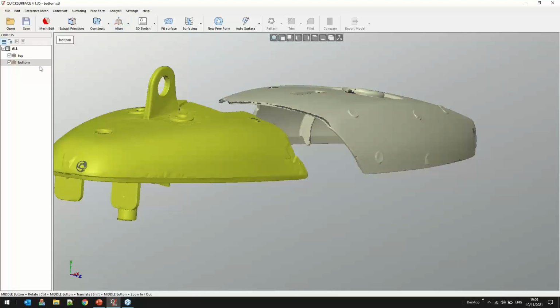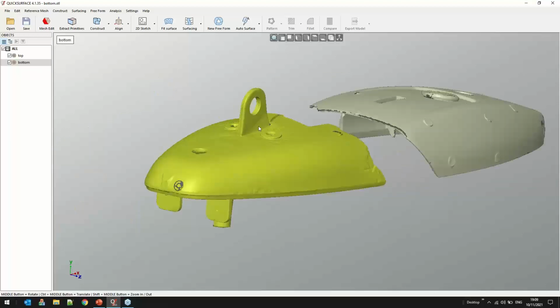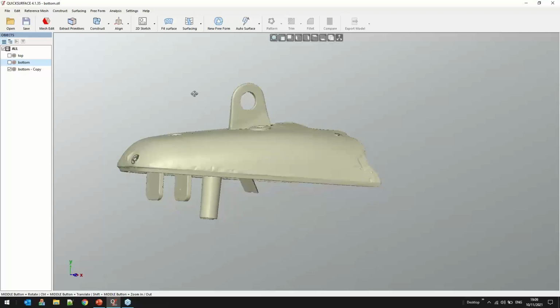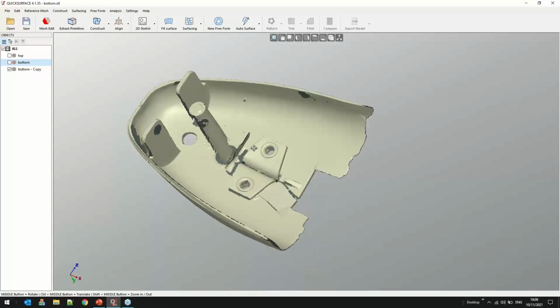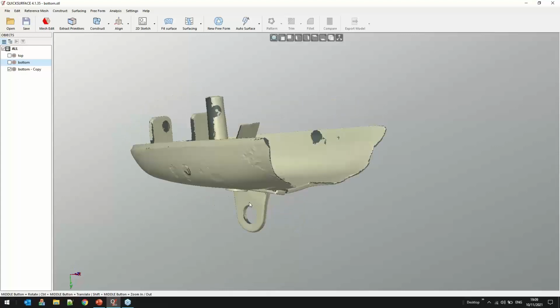The other thing that we introduced is that you can duplicate the mesh. The reason for this is that in reality, when you scan something, it's very rarely a single part. Most of the time, it can actually be an assembly, so you have different parts that you want to focus on.